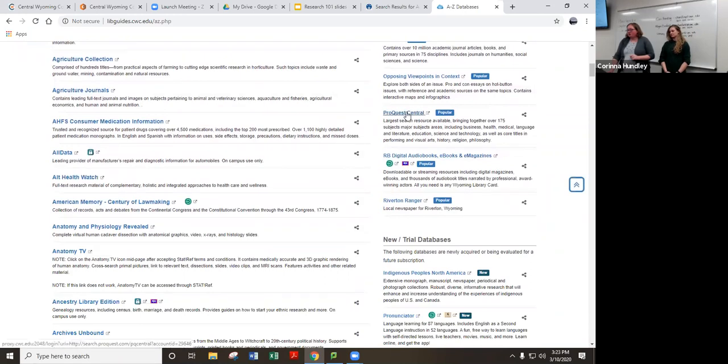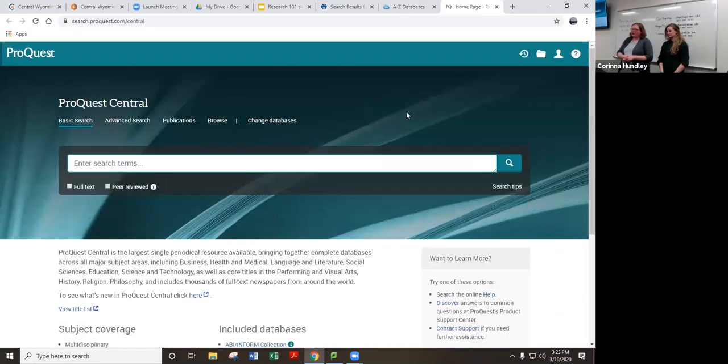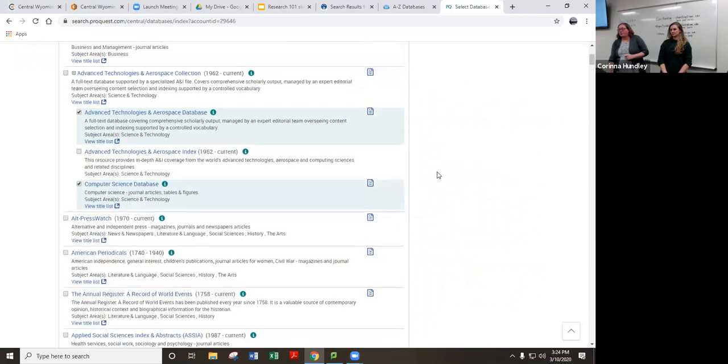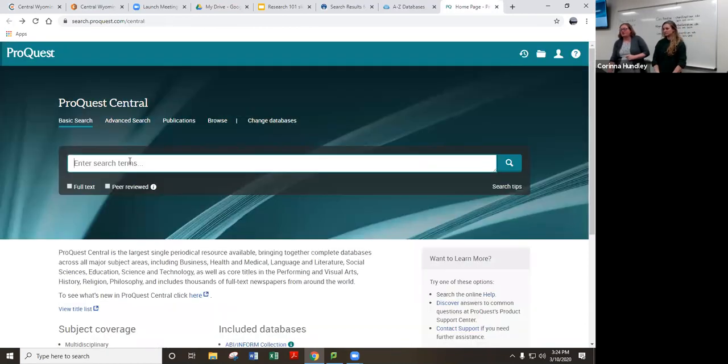So let's go ahead and start with ProQuest Central. ProQuest is one of the bigger databases that we use. They have a whole slew of databases you can choose from, but right now we're just going to focus on the simpler search. Please don't be intimidated by this if it's brand new. A lot of these databases, especially as they've improved over the years, can be used very similarly to the way you would search Google. So feel free to use keyword terms, phrases. You might have to modify it as you start getting results, but just throw some terms out there and see what pops up.